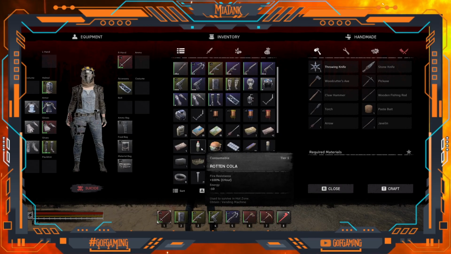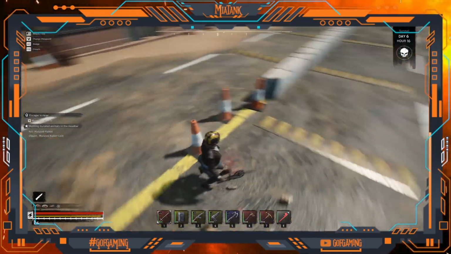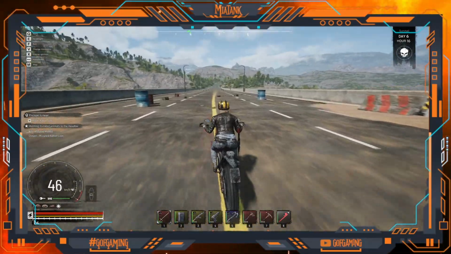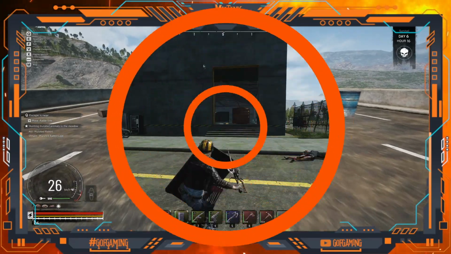What did that give me? Fire resistance. Thank you. Time to run away. I'll bring you back when I find somewhere else to go.